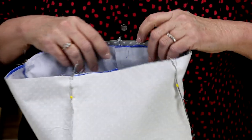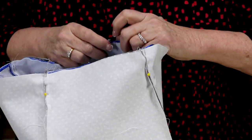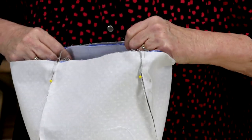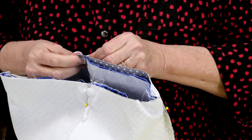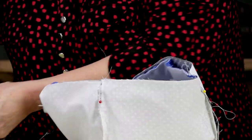Whether you use a 1/4 inch seam allowance or 3/8 inch seam allowance, whatever it is you're doing, just be consistent with your seam allowances. If you guys notice, I'm not always. Part of it is just sewing on camera, but part of it is I'm just not that great of a sewer. And I also don't take the time to do all of those things that make me a better sewer.